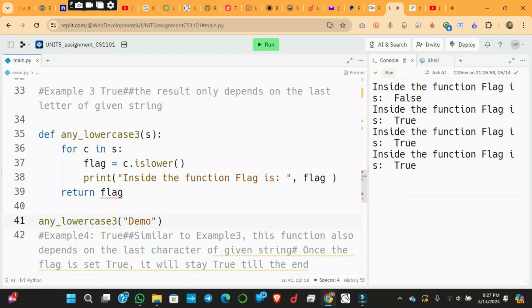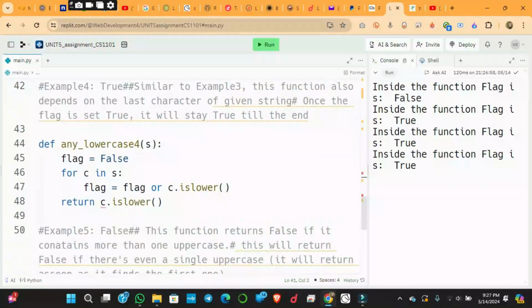Notice that the first run goes as false. It runs a couple other times and it's true all those other times. So you're seeing basically what's happening here. Flag is simply a variable that's containing the Boolean value true or false. Remember, this is the code that we actually added to the original, so you could remove it after. It's just to help you understand how the code works.